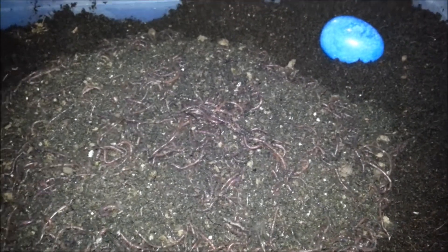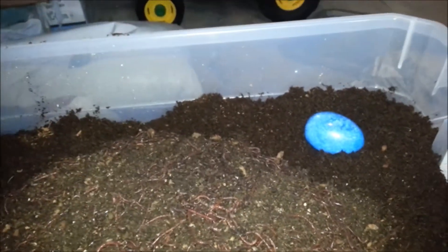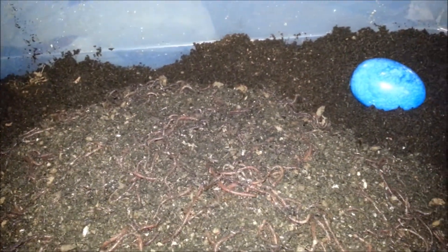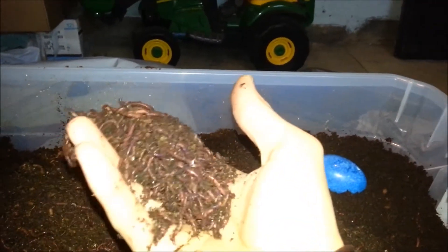It's fun to watch — see all our red wiggler worms. Let's see if we can find a cocoon in there. A worm cocoon is an egg; they can hold up to 20 worms per egg, but usually release about 6 or 7. A lot of these worms look immature — worms won't release eggs until they have that little band-aid looking band around them. Worms have both sex organs, female and male, so once they mate, both of them lay eggs. These worms are very active for being in a box for 3 days!